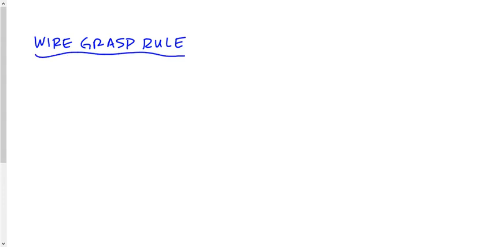We got two hand rules that we learned about yesterday. The first one's called the wire grasp rule. And you're going to remember from yesterday that the wire grasp rule is used whenever we've got a charged particle that's moving and we're trying to find the magnetic field that's caused by that moving charge. Simple as that. Now, that charge may be moving through the air or through a liquid, like a sodium ion moving through water, or it may be electrons moving through a copper wire. It doesn't matter. In the end, those moving particles generate a magnetic field every time.